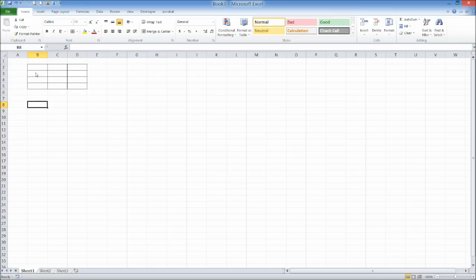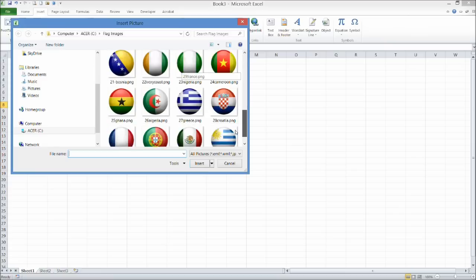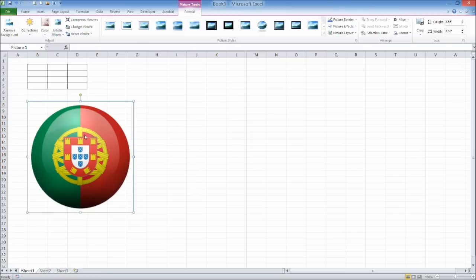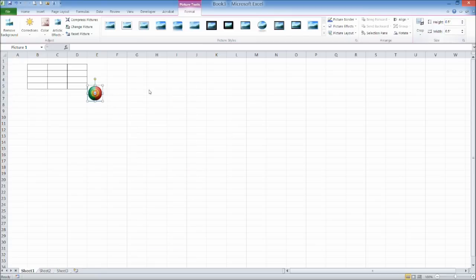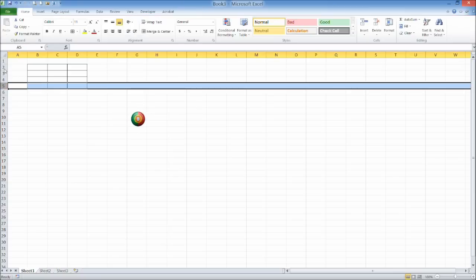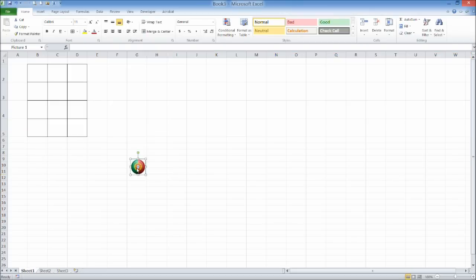The next step is you have to resize the rows and columns to make the image fit in one cell. But what size? Before resizing the row or column, you can try to insert your picture. Here I put my picture, starting with Portugal. This is the original size of the picture. I will reduce the size to 1.5 inch, and it will take around 3 original row sizes. So let's select this row height and change it. 3 times is around 43 something, but I think I will put just 42. I think it's enough. Then drag the image and put it in the cell. Okay, it fits.